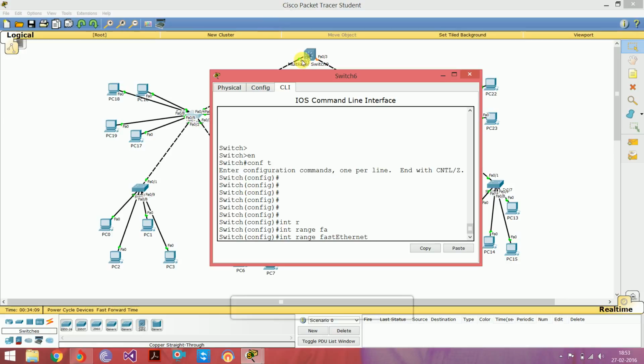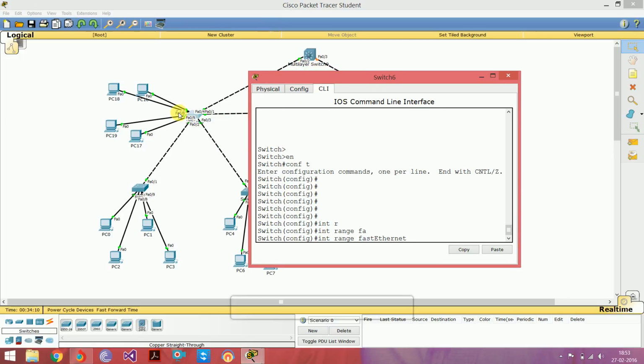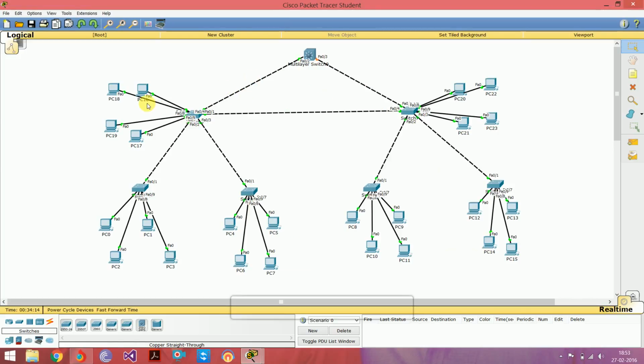I'm going to give which systems connected to 0/6 and 0/7 can access VLAN 10, and the hosts connected to 0/8 and 0/9 belong to VLAN 20.